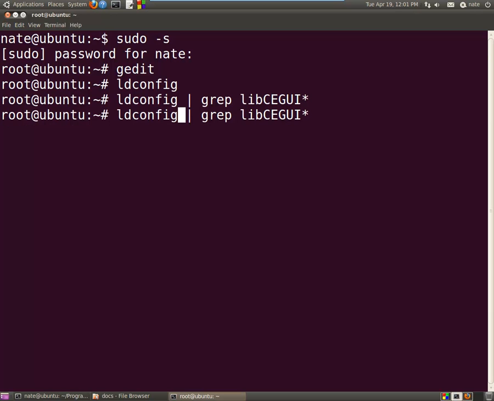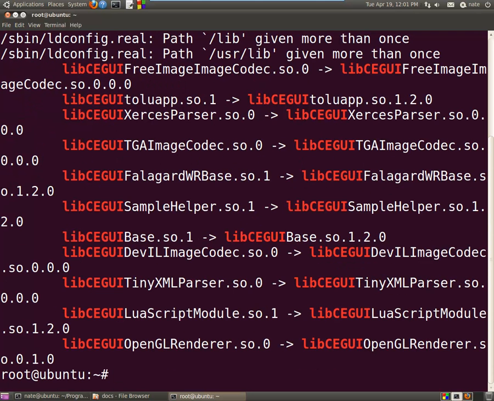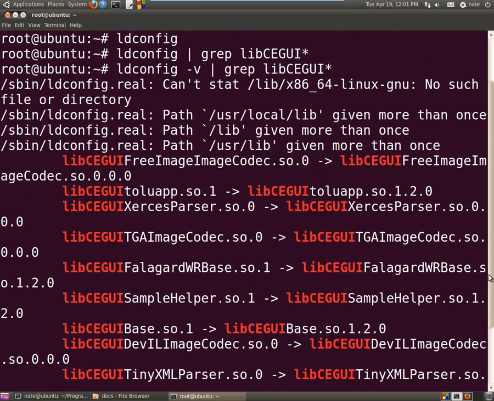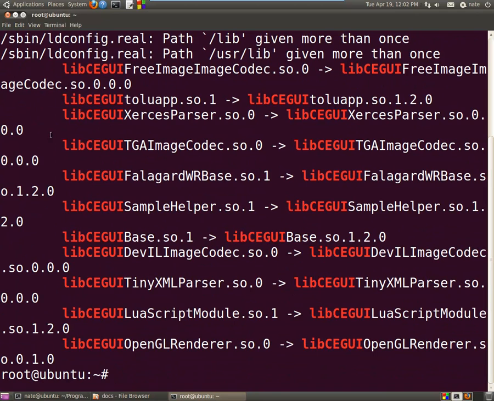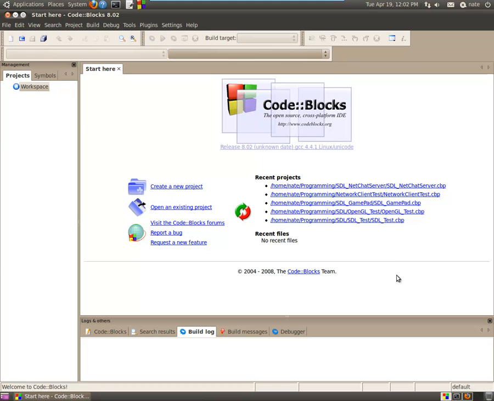Oh, I'm sorry, and I need to do a -v for verbose too, which means make it visible. So there it goes. It needs to be something like that. There we are. See? So it comes back with these actual libraries being listed. And we're only seeing the libraries that matter to us and nothing extra. So here's the listing of stuff that we're interested in. Okay. So we need to set up our Code::Blocks project to handle this.